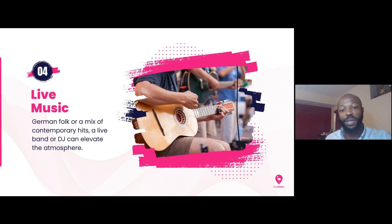A way to really create that environment of Oktoberfest is to have live music. You can get by with a DJ, but we really recommend live music because it's going to bring people out and have them stay much longer. It just creates a much better environment, so the live music element is also important.